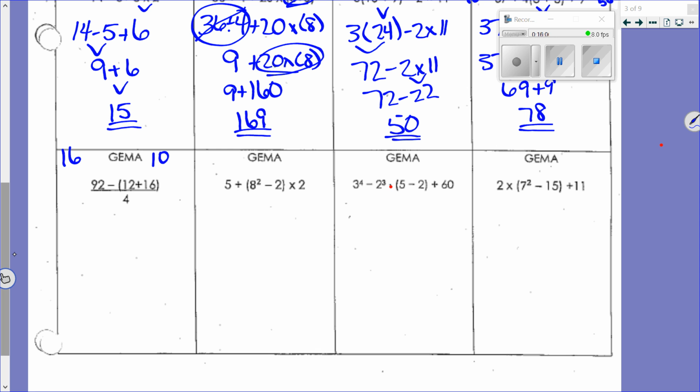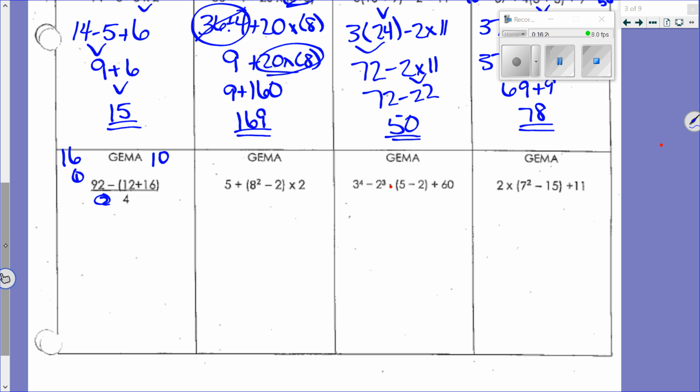So here's why the division bar is a grouping symbol, guys. Because it's a division bar, there's multiple steps. I have to do everything on top first, then I will do everything on the bottom. Once I have used it as a grouping symbol, then it becomes a division symbol. So a division bar kind of fits in 2 categories, but where you focus on it first is as a grouping symbol because it tells me I have to do everything on top first.